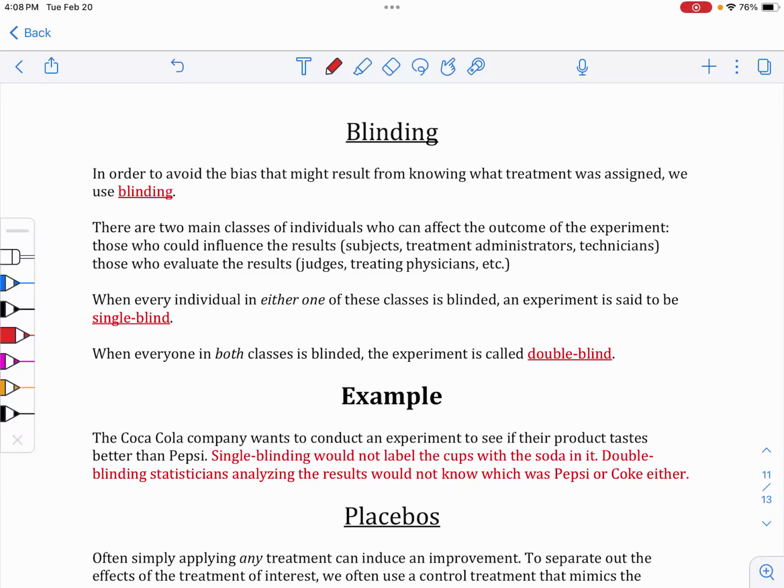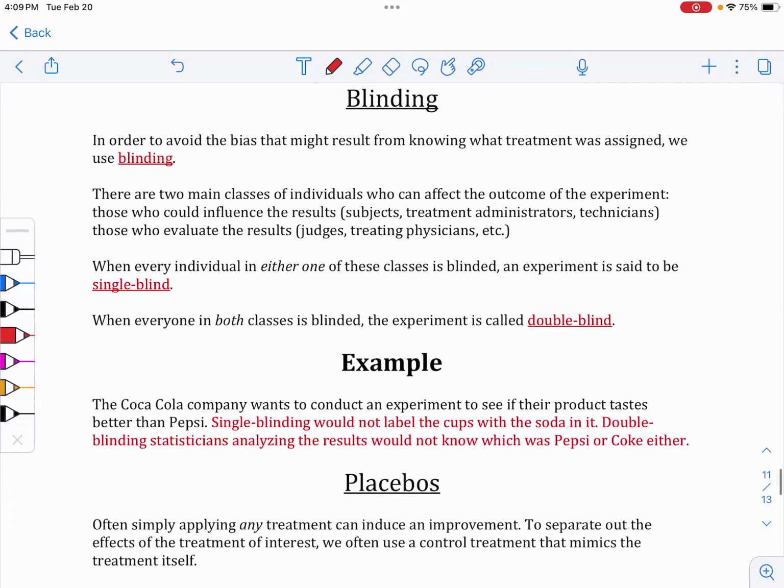Can we blind if someone is smoking or not smoking? No. If you're smoking a cigarette, I think you know you're smoking a cigarette. Can you blind the kind of exercise you're doing? No. I think I know if I'm lifting weights or not exercising. So not everything can be blinded, but when it can, and this is very common for low stakes drug trials, because they want to see if a particular drug is effective, that's how they do it.